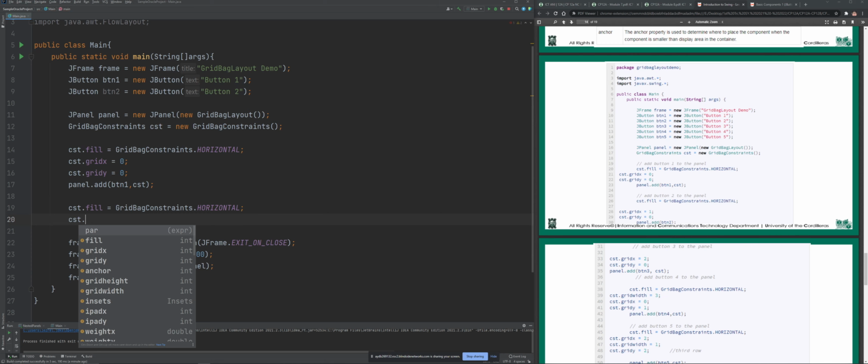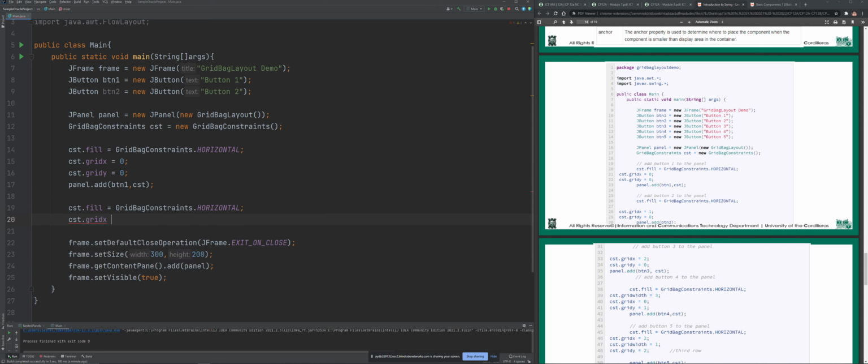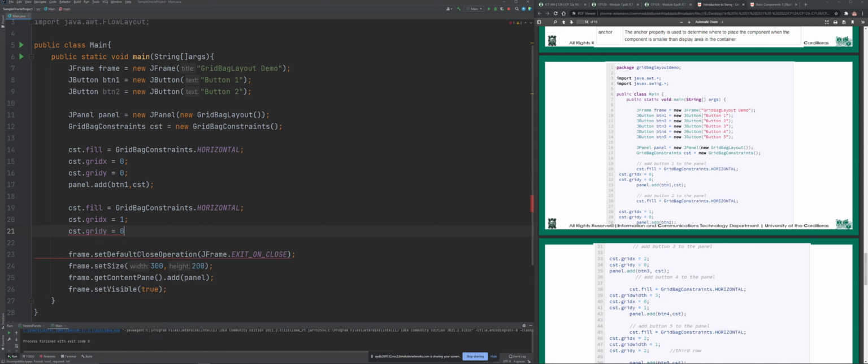Okay, CST.gridx equals 1. Ayan. So, para ka lang naglalagay ng X and Y values. So, dapat, since nasa gitna na yung button 1, the button 2 will be placed on the center. Okay.